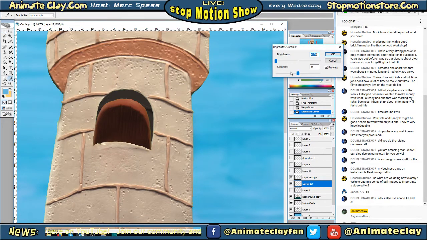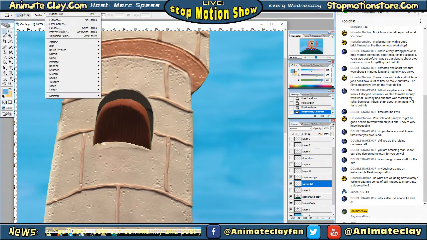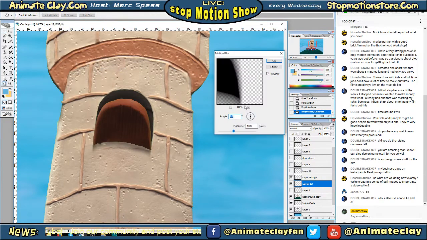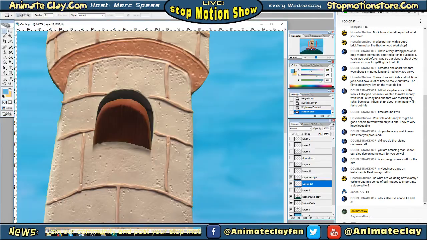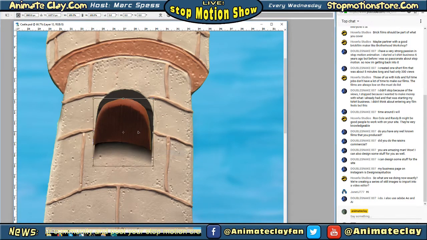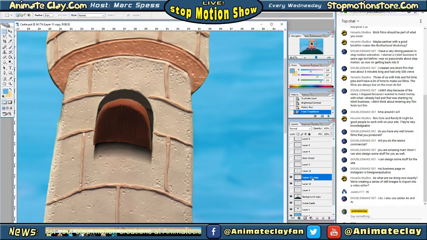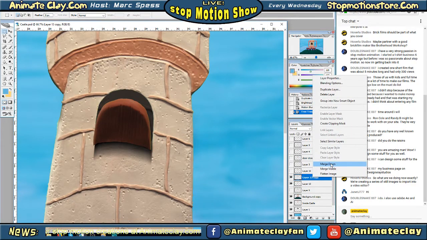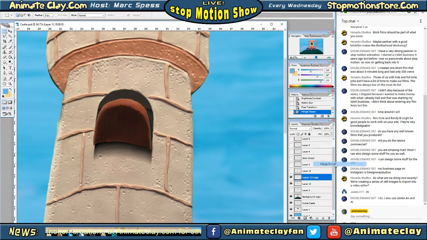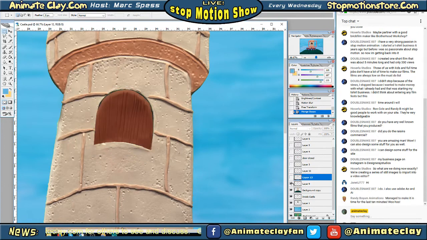Okay. This one, let's see, duplicate. This contrast down again. Blur, motion blur. So a lot of repetitive stuff, but that's okay. It's gonna be pretty nice. Hopefully. Like I said, I don't know what it's gonna look like when I actually import it to Moho. So I'm gonna merge this down. I can only keep my fingers crossed. So that, and this one, duplicate.